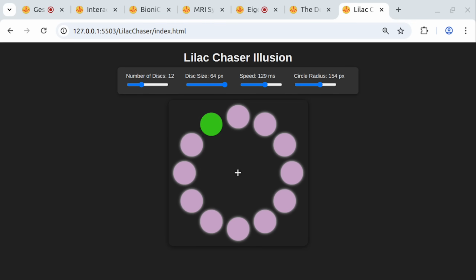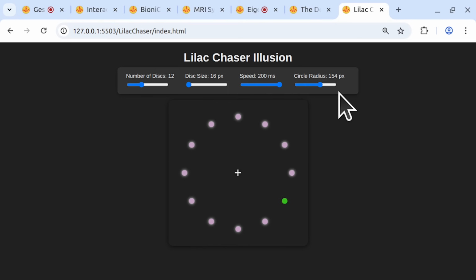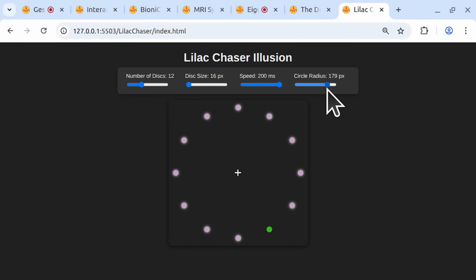Or it doesn't matter? Yes, the background color is quite important for the Lilac Chaser illusion. Traditionally, the illusion uses a gray or neutral background, often light gray, not pure white or black. This helps the lilac disks and the green afterimage stand out, making the illusion much stronger. If the background is too dark, like pure black, or too light, like pure white, the color contrast can reduce the afterimage effect and make the illusion less vivid. Try changing the background to a light or medium gray. This should help the illusion pop and make the green afterimage more noticeable.